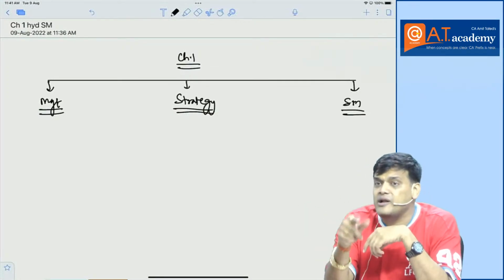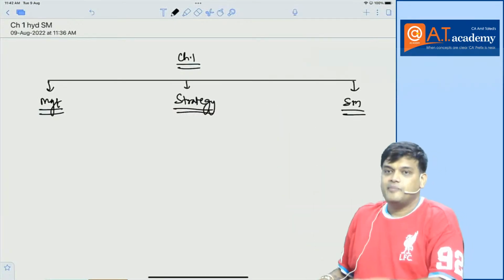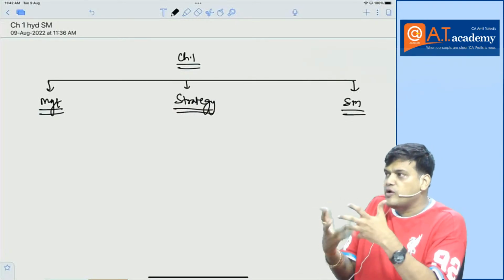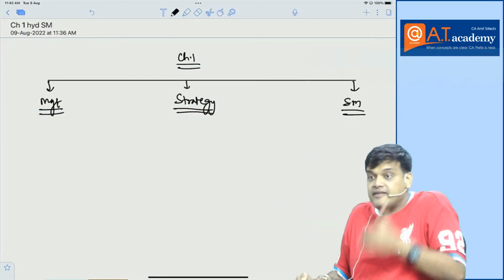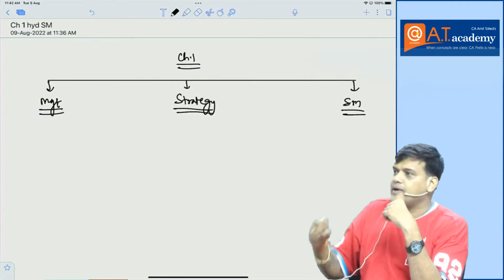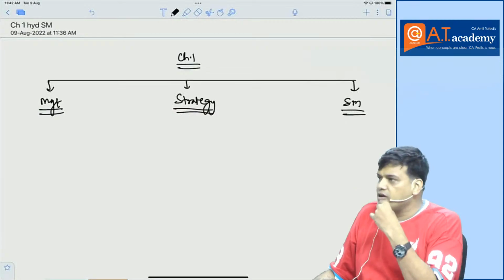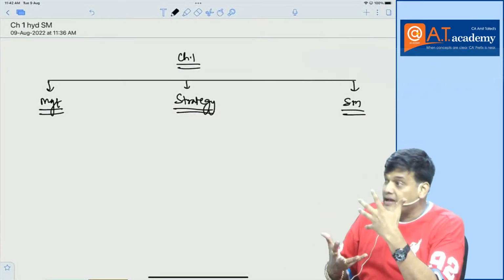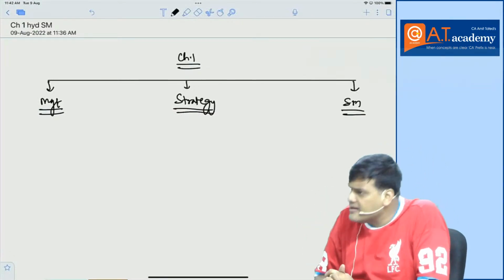Please understand, strategy will not fail, that will not come. But do you think the chances of survival of the strategy will be more? Imagine you are developing a strategy without analysis, there is 100% chance of failure. But if you develop a strategy with analysis, the chances of failure are lower. I'm coming to Hyderabad. Did I do some analysis? What will happen, how much time will it take, what resources will be needed, what time will bidding be. If I need to launch a new product, do I need to do analysis of the market?